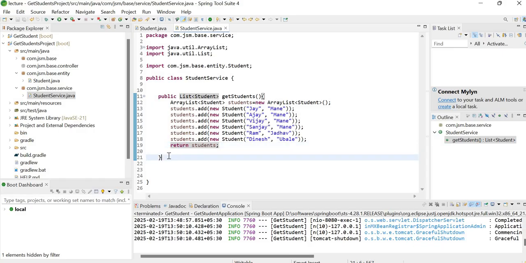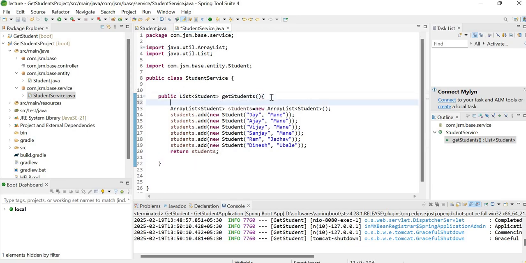So this is a student service class and it will return students.